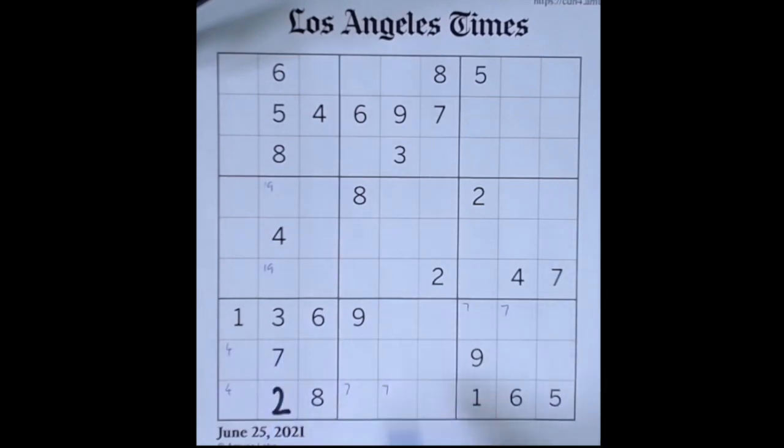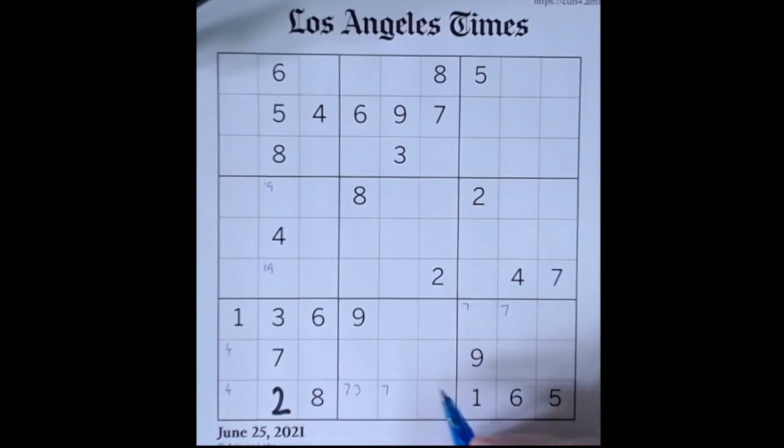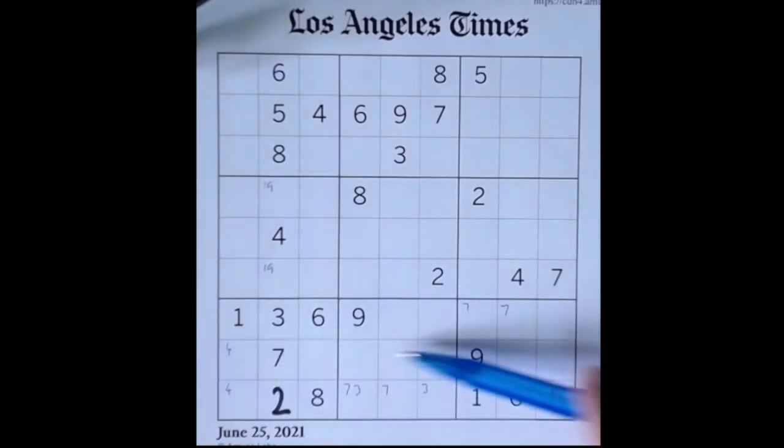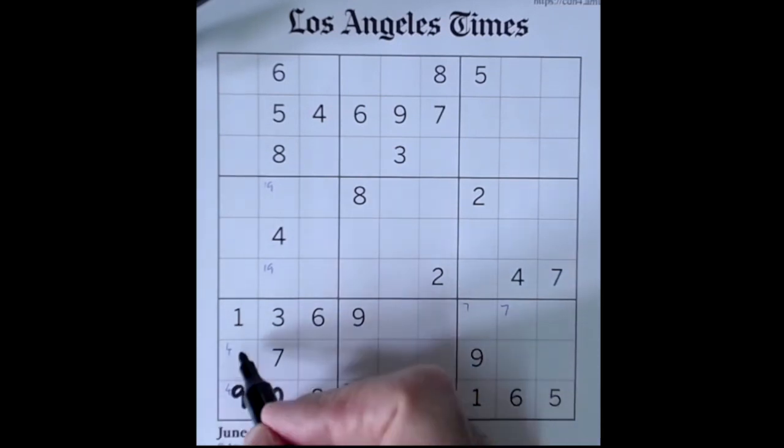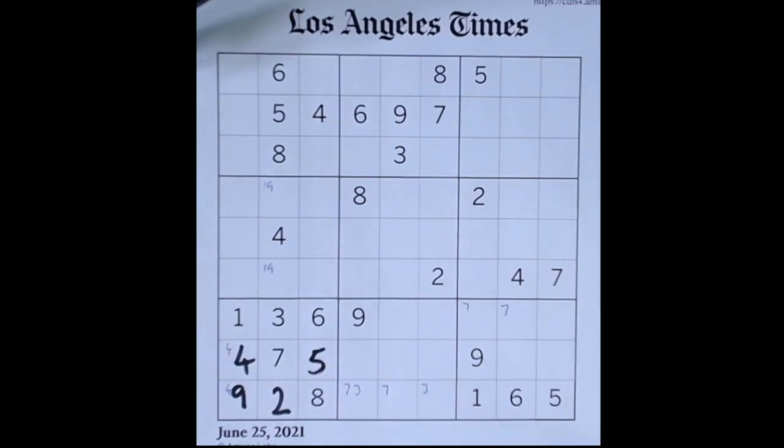Threes have to go here, don't they? Look, this 3 means that that can't be a 3. So 3 and 3 blocking down here, so 3 has to be here or here like this. Oh, silly me. Look, 9 blocking right across here like this means, of course, that that is a 9 and that is a 4, and this is a 5. So there we go, that's a pretty good start.